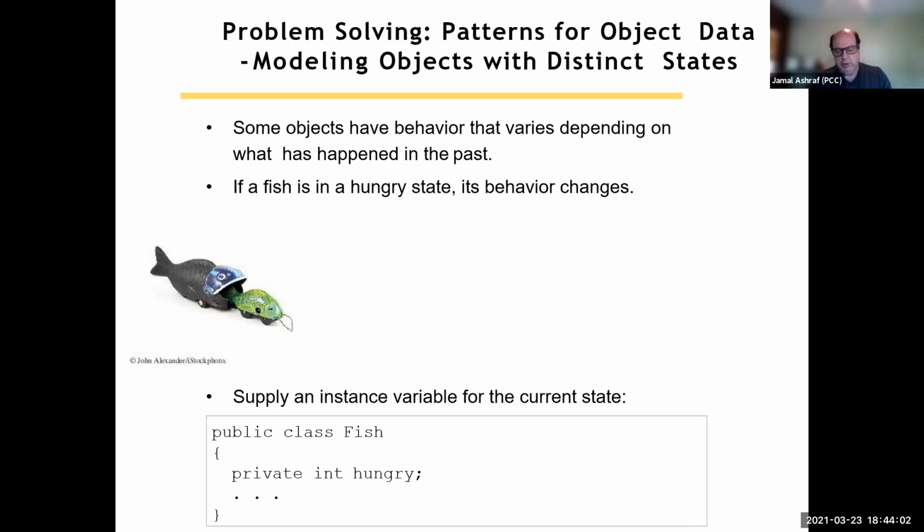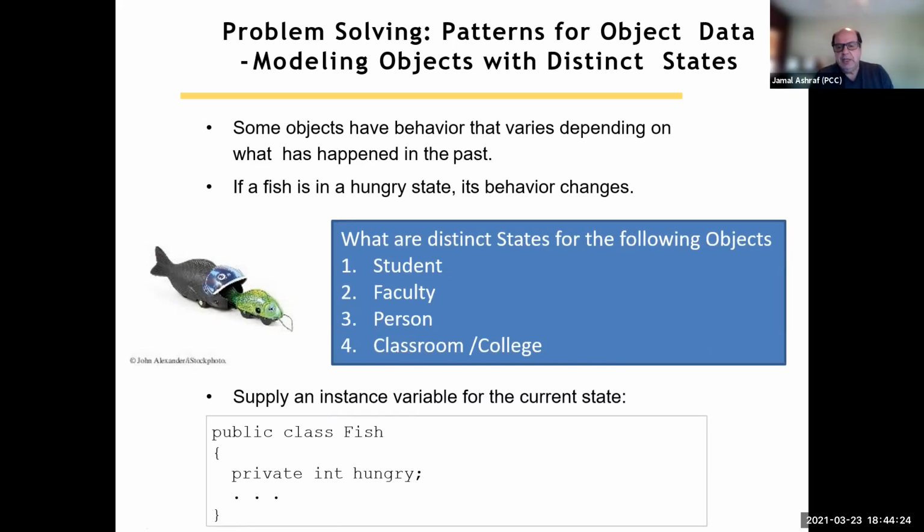If it's hungry, it's going to be looking for food. If it's not hungry, it's going to go to sleep. So we're going to keep track of the state, and the state can change depending on certain things that happen with this object.